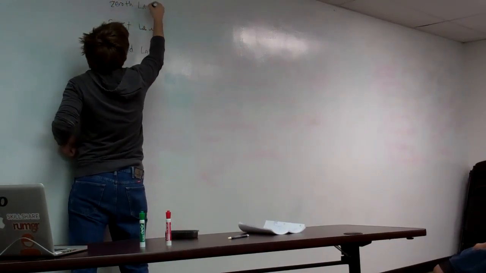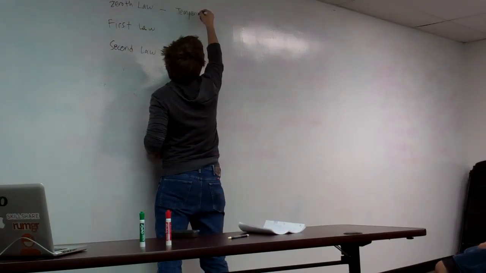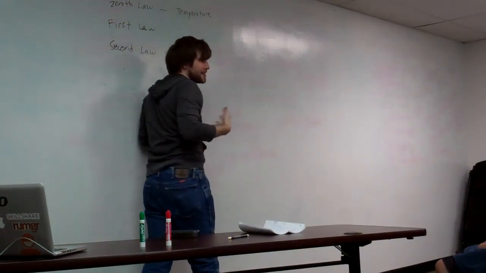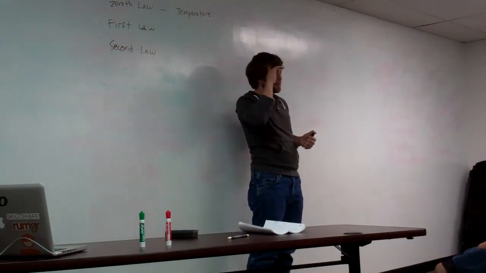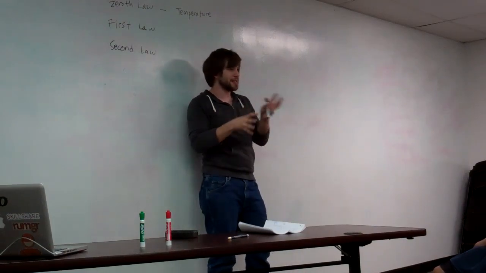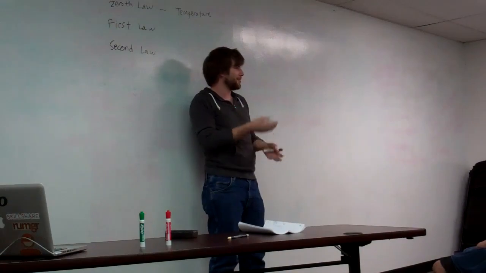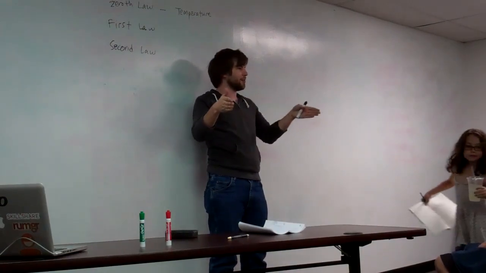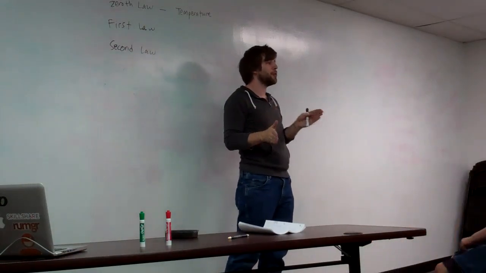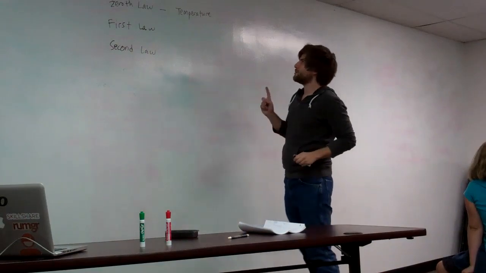So, the 0th law introduced something called temperature that fell out naturally of the idea that when I set up systems, there's this thing in thermodynamics called equilibrium. When systems are in equilibrium with each other, there's a natural transitive property which says that if A is in equilibrium with B, and B is in equilibrium with C, then A is in equilibrium with C. That's always true. Even though you can't prove or disprove it, experimentally it has always been found to be true.